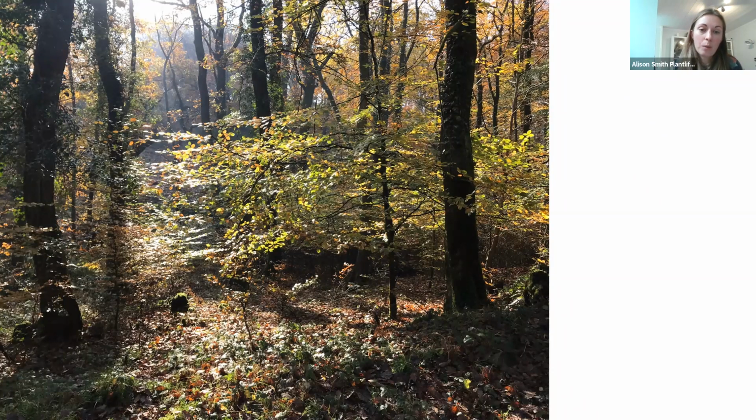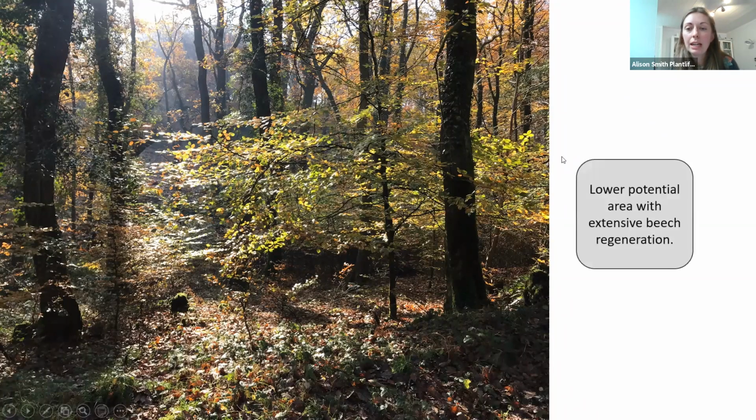This is an area where we can identify quite a few management issues for lichens and bryophytes. Again, there's a lot of dense beech regeneration. We can see that there's quite a lot of bramble on the ground. There's not a lot of bryophyte cover. But actually, this is an area that is lower potential in terms of the lichens and bryophytes, as well as having those management issues.